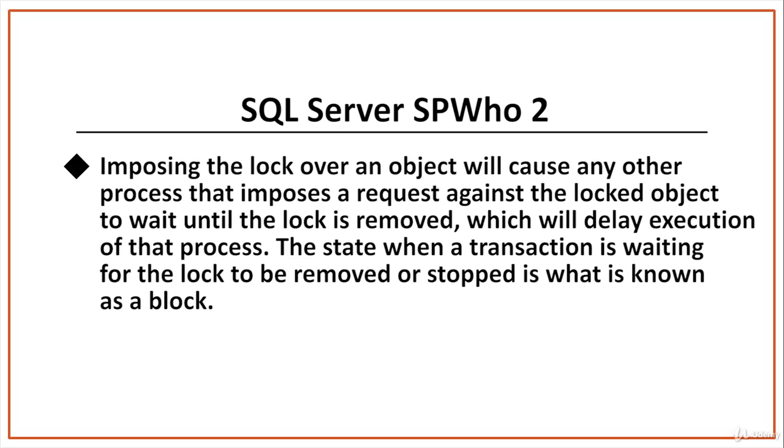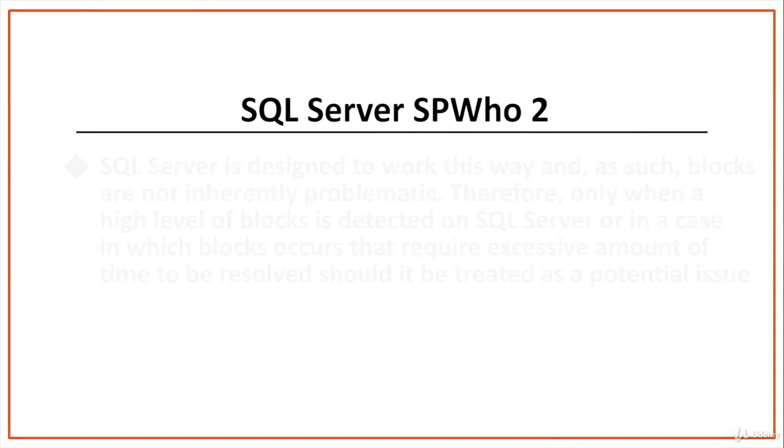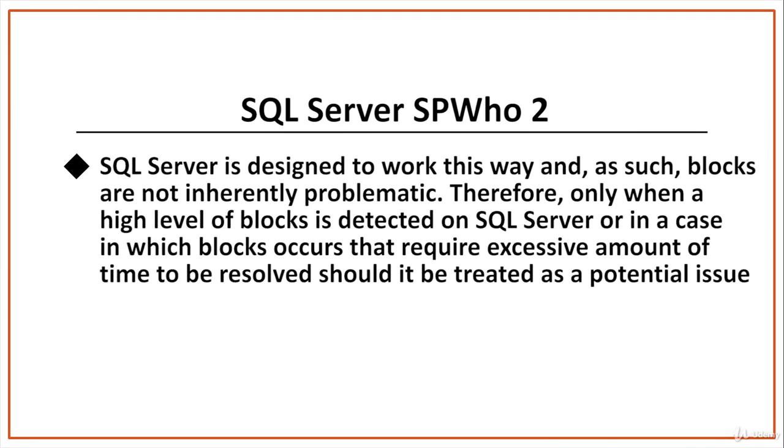Imposing the lock over an object will cause any other process that imposes a request against the locked object to wait until the lock is removed, which will delay execution of that process. The state when a transaction is waiting for the lock to be removed or stopped is what is known as a block. SQL Server is designed to work this way, and as such, blocks are not inherently problematic. Therefore, only when a high level of blocks is detected on SQL Server, or in a case in which blocks occur that require excessive amount of time to be resolved, should it be treated as a potential issue.